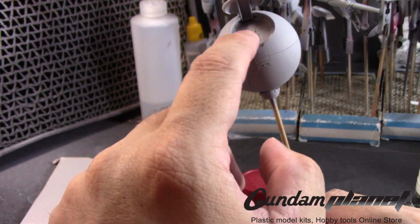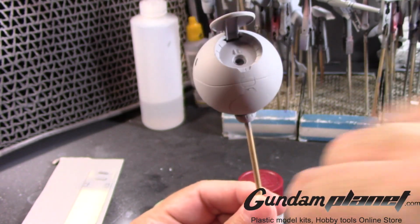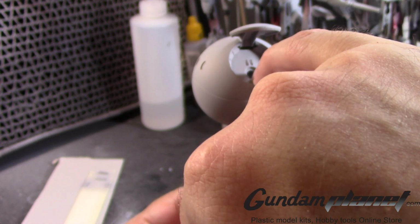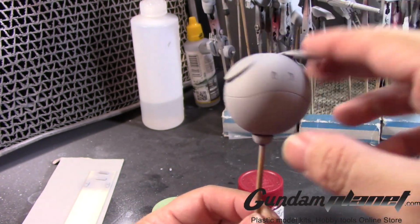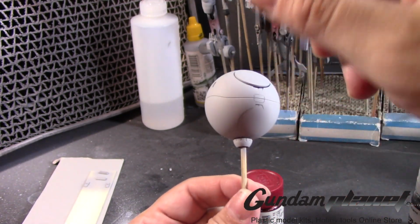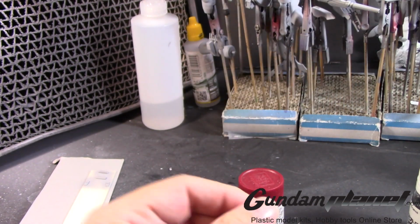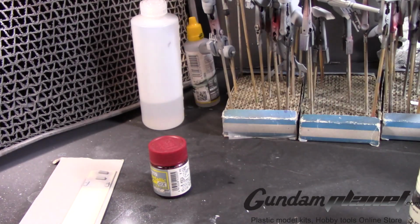Which, of course, I'll probably mask it, then spray it. I'm going to definitely have to cover that ball joint there with a cotton swab, so that way the paint doesn't seep in, and then it's terrible for me to, you know, if I put the part in there, it's going to be hard to turn it. But I decided not to use this. Not the red, that's going to be for the eyes and for that.